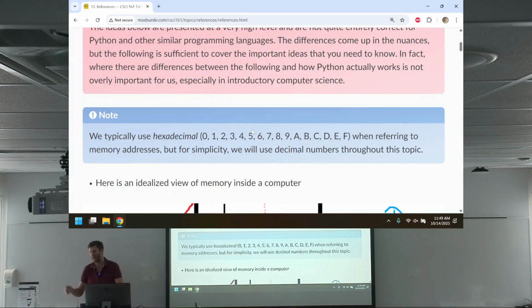It all connects to binary, because half a byte is 4 bits, and 1, 1, 1, 1 is 15, which we represent with an F. So you can easily represent 4 bits with 16 unique symbols. It doesn't matter for our needs right now, but usually we refer to these things with hexadecimal. For right now, I'm just going to use decimal numbers, okay?